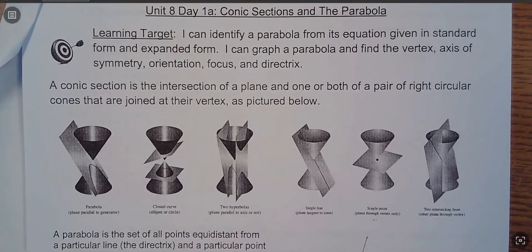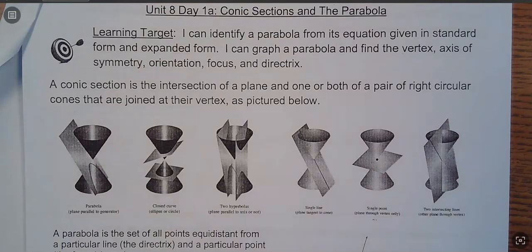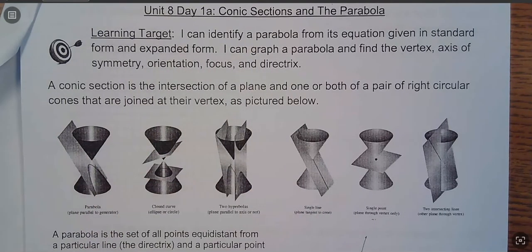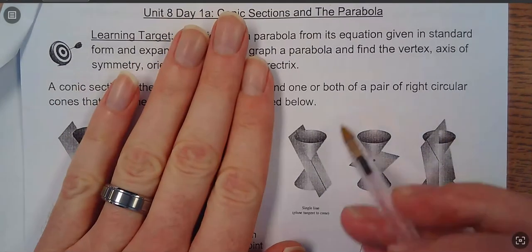So this whole idea is based off of two cones, two right circular cones meeting at the tip, facing each other. So here's a cone meeting at the tip, and then you have a plane that cuts through them, and what would be the view from that plane? So first off, let's go over the simple things, okay?